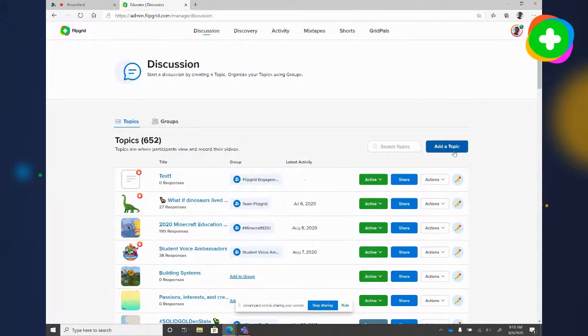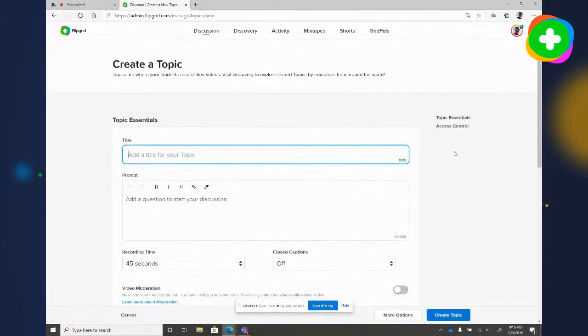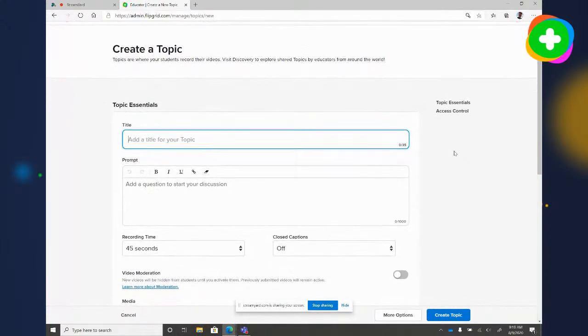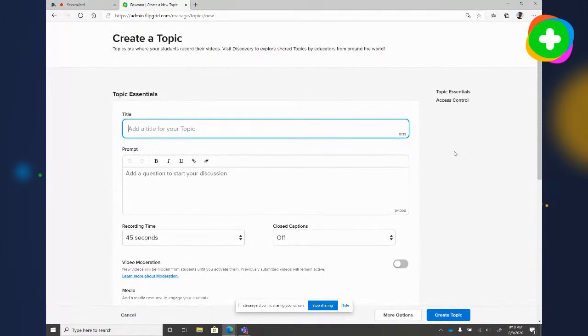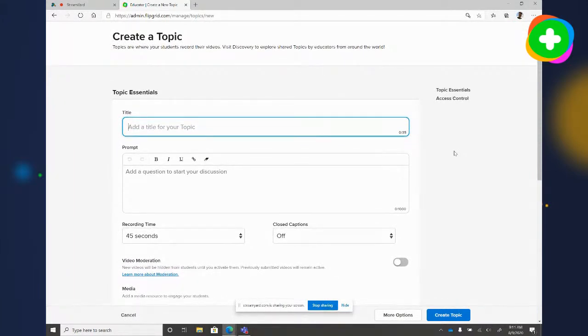And so what that looks like is I'm going to click add a topic since I don't have that prompt right away. A topic can be anything. Once again, as our colleague Jornay said, if you can think it, you can Flipgrid it. This can be introductions. It can be demonstrate an exercise. This can be share your hypothesis. This can just be, how are you feeling? What's going on? Tap into that social emotional learning.